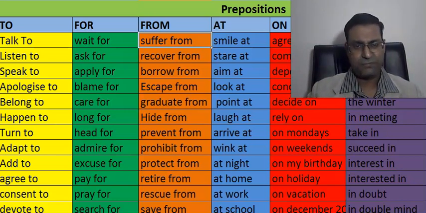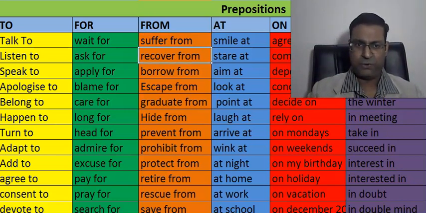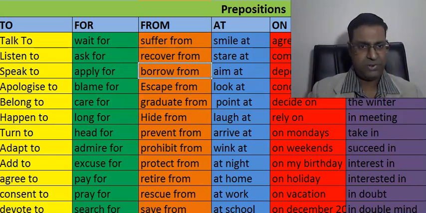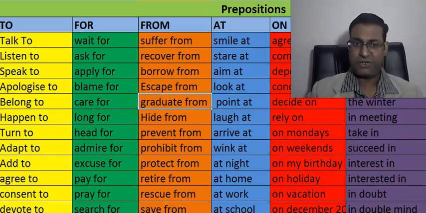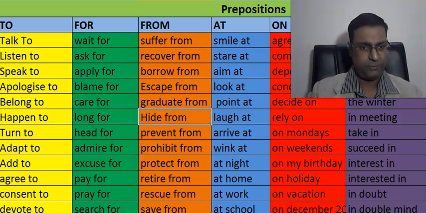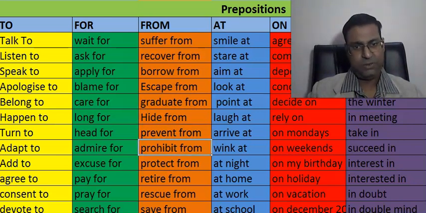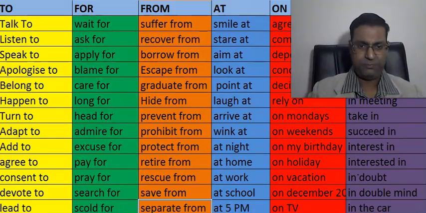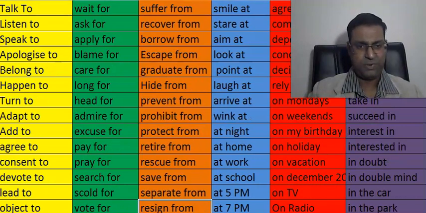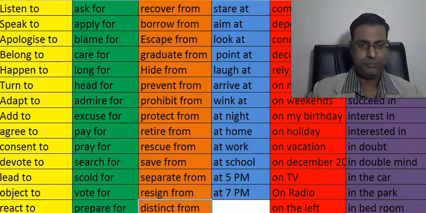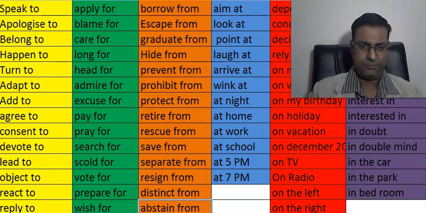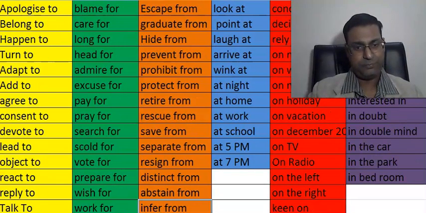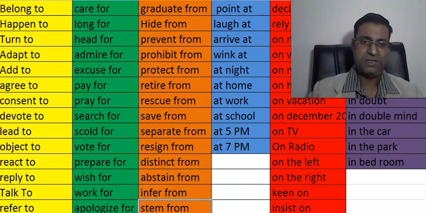Simple. Suffer from, recover from, borrow from, escape from, graduate from, hide from, prevent from, prohibit from, protect from, retire from, rescue from, save from, separate from, resign from, distinct from, abstain from, infer from, stem from.